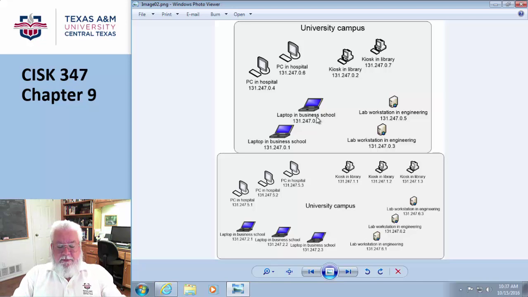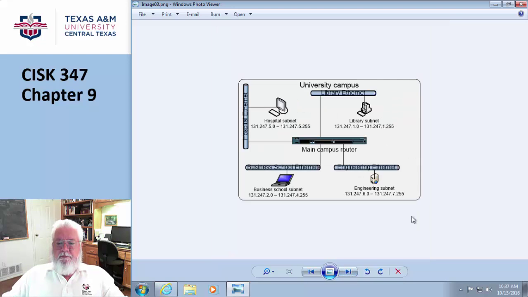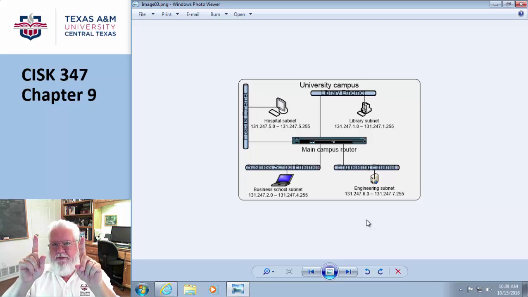Okay, so here's another example of this, looking at it from the perspective of a router. We have a giant router in the middle of the campus, and we're sending frames to this particular subnet, which has an address range, and this particular subnet, which has an address range. A key takeaway from this is router, subnet. Those guys are combined together. Anytime I create a subnet, I have to have a router. So all subnets require a router. All right, cool.